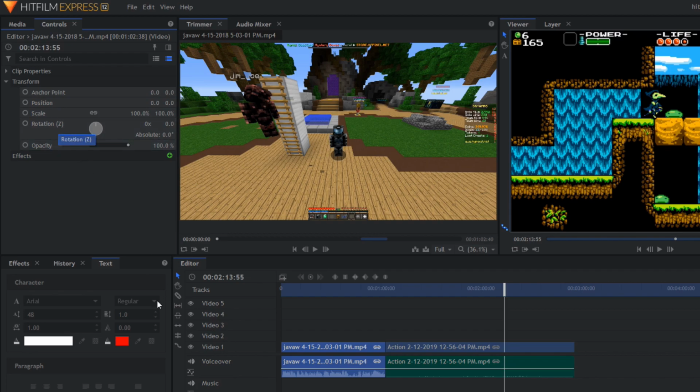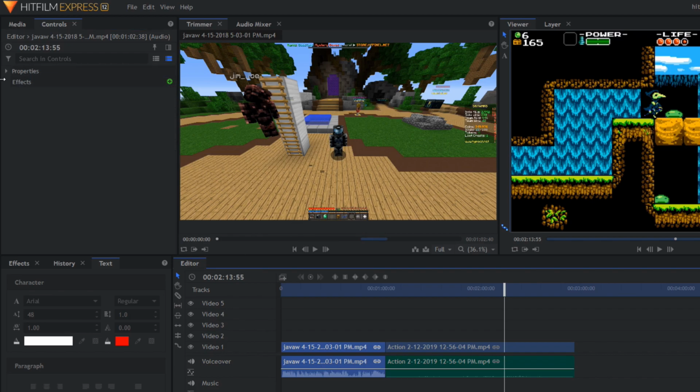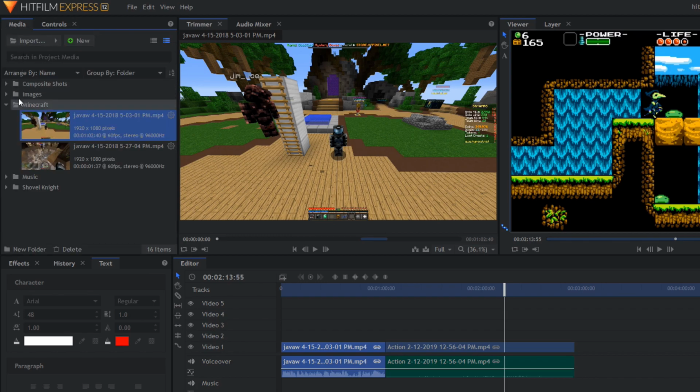These settings are specifically for the visual portion of a clip. If I were to select the audio, you can see that we don't even have the Transform tab here. All we have is Properties, where you can change the level in decibels. So we're going to focus on the visual aspect for a moment here. Now, most of these things you aren't going to be using on your primary clip. In some cases you will, but most of the time you'd probably be using this on something like an image.